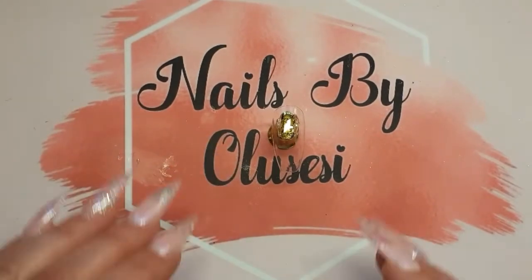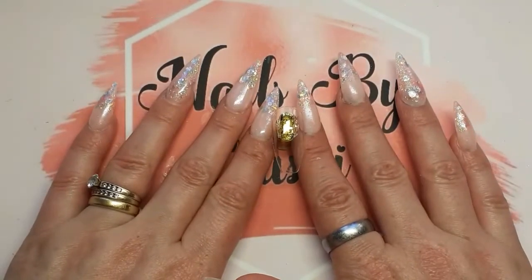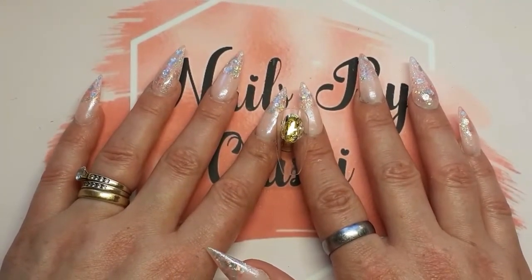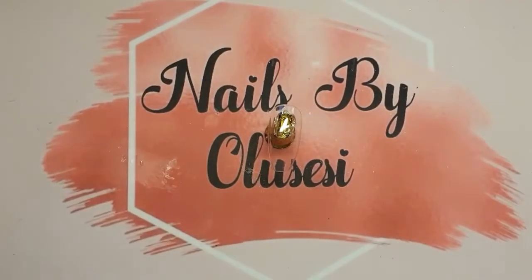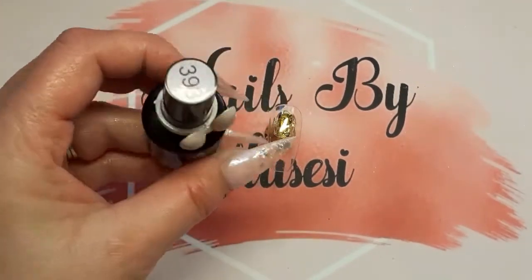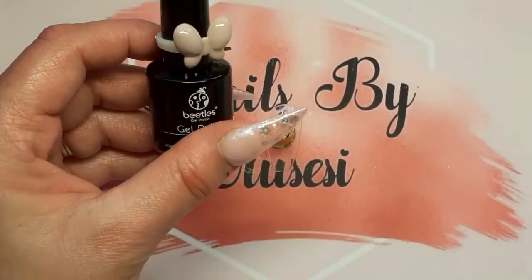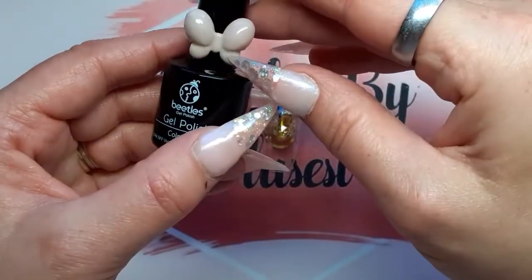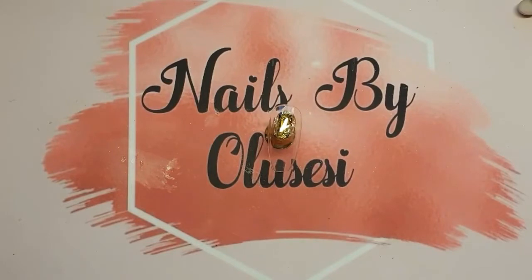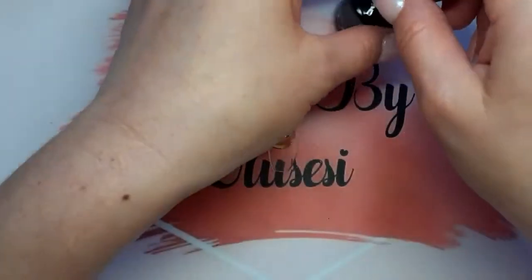So in today's video I'm going to do a watermelon on this tip. I was having a little play around and I kind of like how it came out, so I thought I'd make a video. So I'm going to be using 393, which is beige, it's a nudie colour. I will paint.